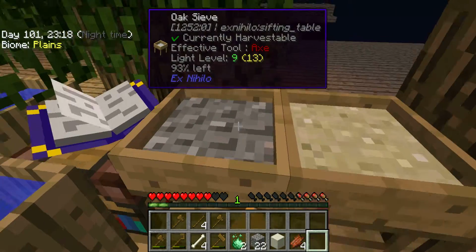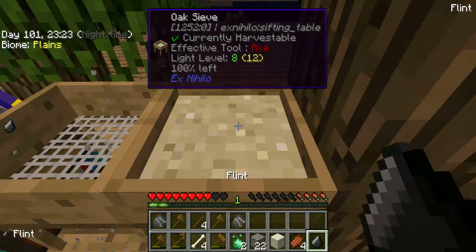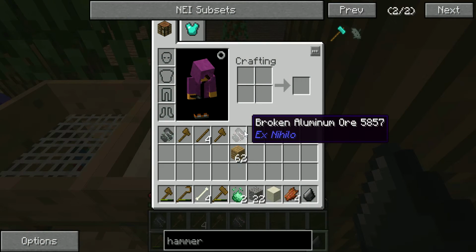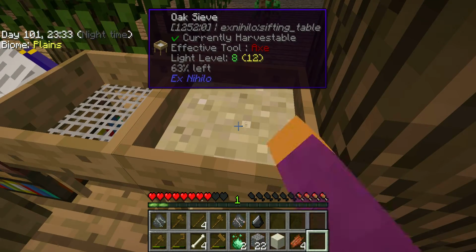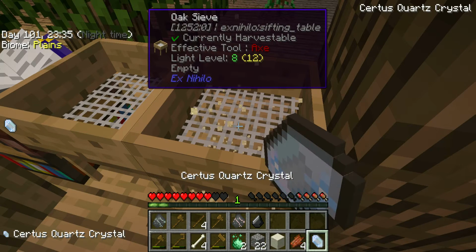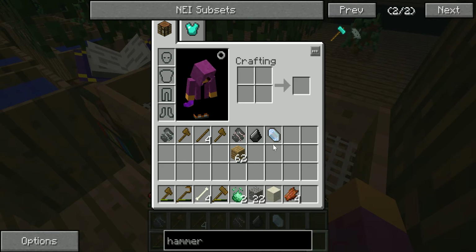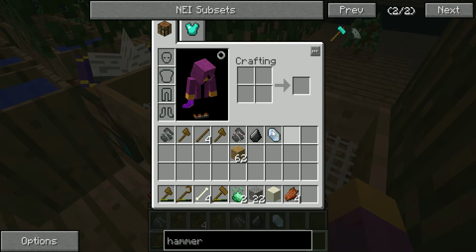I'm going to do sand first. Oh, I got some broken tin ore and broken aluminum ore. I don't know what to do with that yet, so I'm trying to figure that out. I got a quartz crystal. I don't know what the first word is. Certus? Certus Quartz Crystal. That looks cool. Don't know what it does, though. So, gonna have to figure that out.